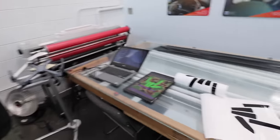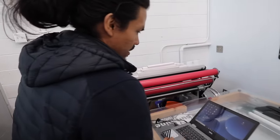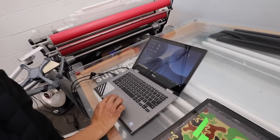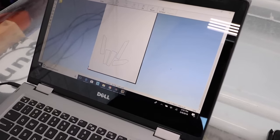Okay, Shares, Ed's gonna run me through the process. So what's the next step? We kind of leveled it out, or we measured out what needs to be on the Lamborghini. Now we just gotta cut it out or something? Yeah, we gotta cut it out. I'm gonna open up the software, and I already have your file right here. That's the logo right there. It looks awesome. And we're about to cut it out.